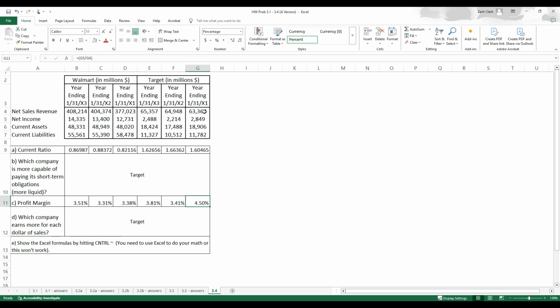So basically what we can say is for every dollar of net sales revenue, they get to keep 4.5% of net income after paying for all the expenses. So if you were the sole owner of Target, just as a thought experiment, this would be your leftover proceeds after running the company, 2.8 billion each year. So pretty interesting. And that's where we get this whole idea of which company earns more for each dollar of sales. And since we have a higher profit margin for Target, in general just a little higher than Walmart, that's going to be our answer there.